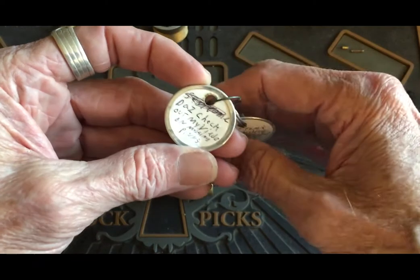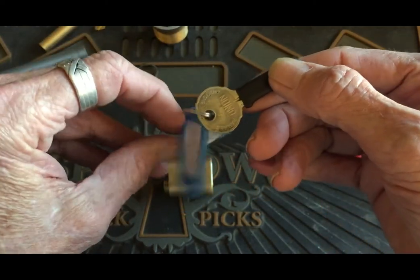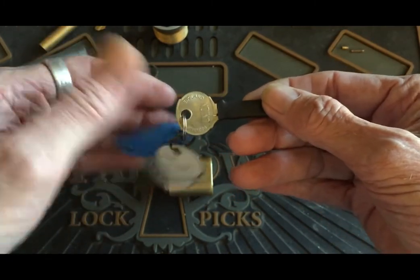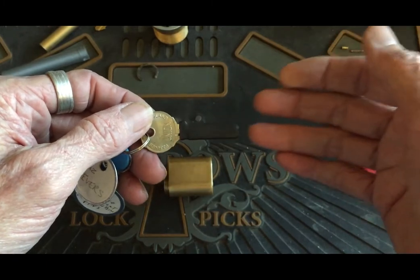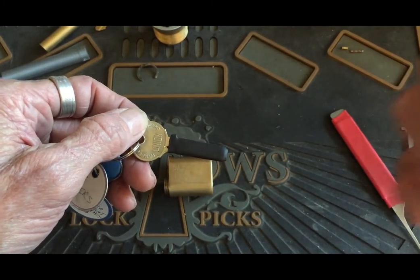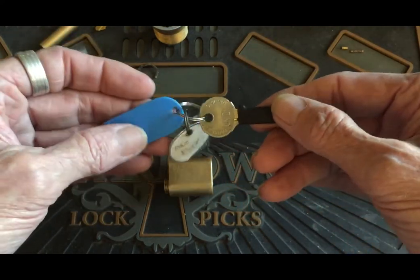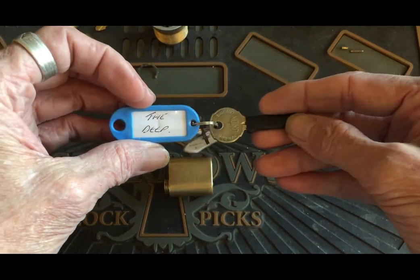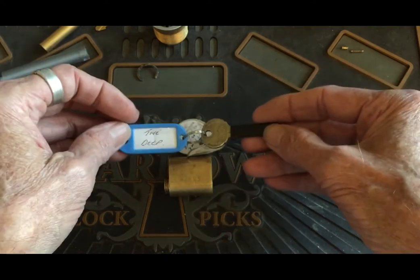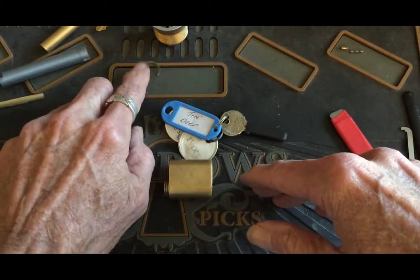I did the video already on this lock, and I got confused when I took it apart. I was going, what's going on here? It was just a mess, and my mic wasn't plugged in good and all that. It was just a bomb. Well, I got it straightened out. I figured out what was confusing me, and I put it back together, and I'm going to try doing it again. I've already taken the back ring off.